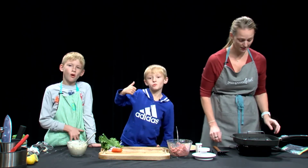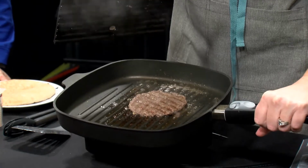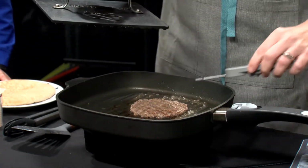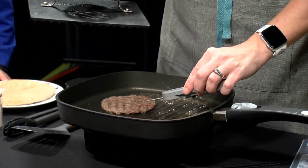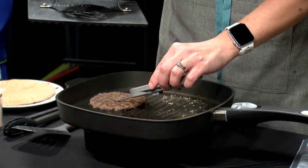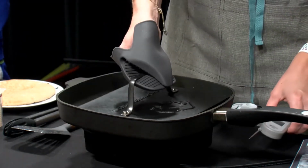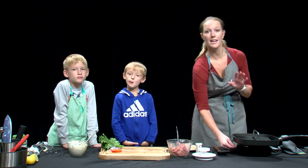All right, let's take a look at our burger here, see how we're doing. Getting some nice grill marks on there. I'm going to go ahead and check and see how we're doing for temperature. Oh, we are like right there, like 152. What temperature do we need? Like 155. So we're going to call this all good to go. So I'm going to turn off the heat here. We're going to get our burgers ready.